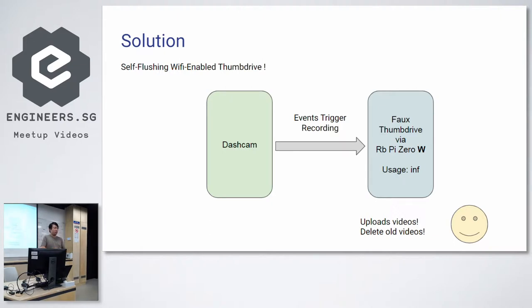Right? It need not be your home Wi-Fi. It could also be tethering. But over here, you're talking about home Wi-Fi because usually you park your car at home, it's within the range of Wi-Fi, and it would upload from there. I guess this works as well. No one actually made this mainstream. Everyone who wants this has to build that device themselves.